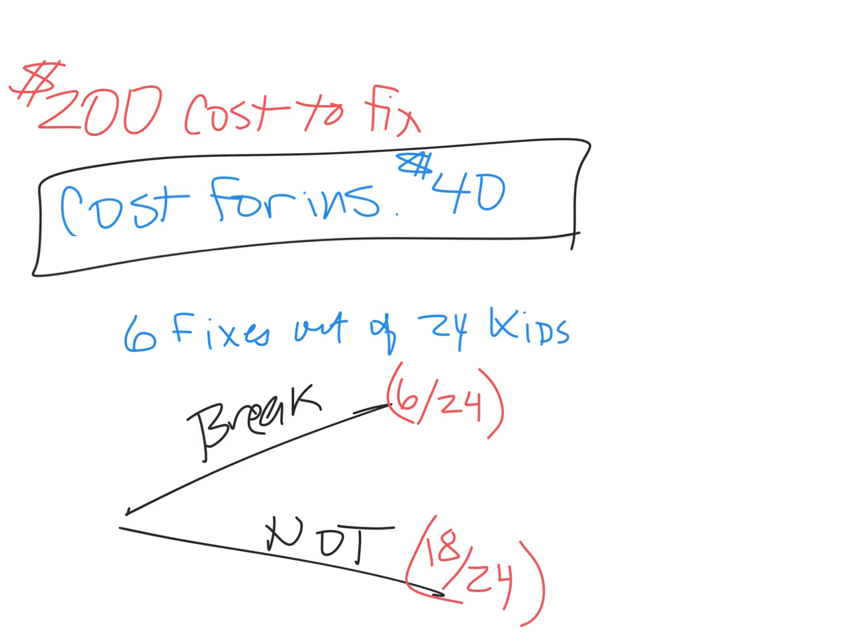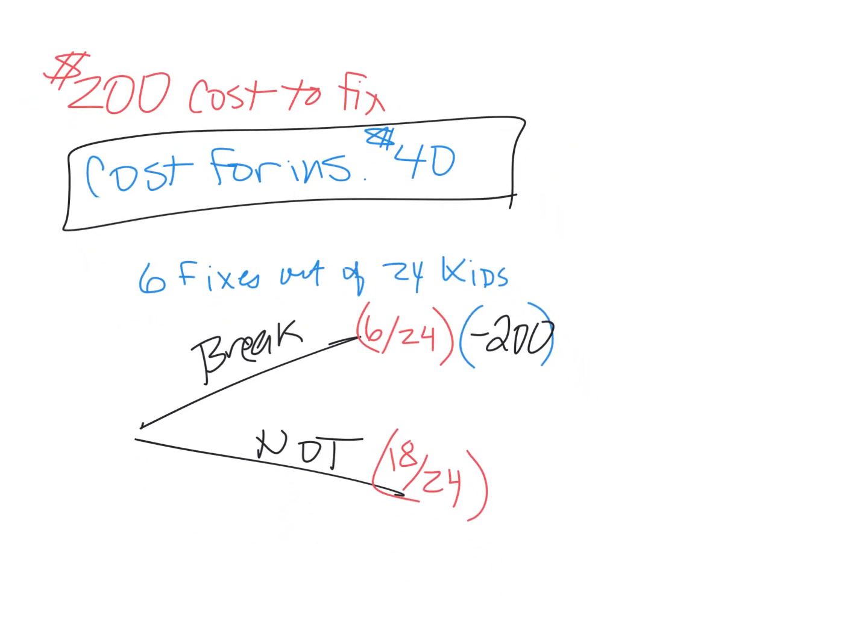Then the amounts. If it breaks, it's going to cost you $200. Either you bought the insurance or you didn't. Assume you didn't buy the insurance. Would you agree it's going to cost you $200 if it costs that much to fix the iPad? I could be wrong, I made up that number. I know you could get it for at least $200, maybe less. And now the not is kind of cool, because if it does not break, then how much does that cost you? 0. So I don't have to multiply that part.